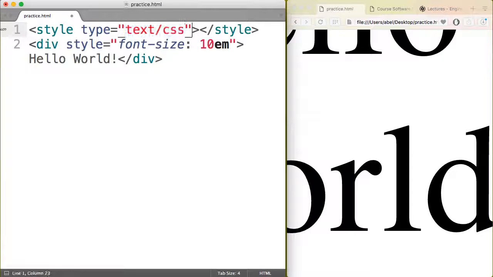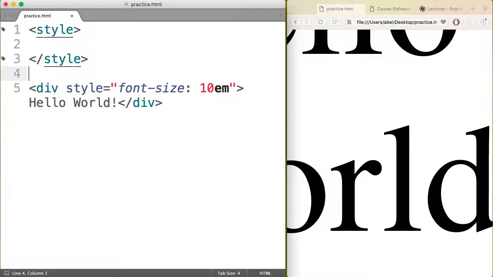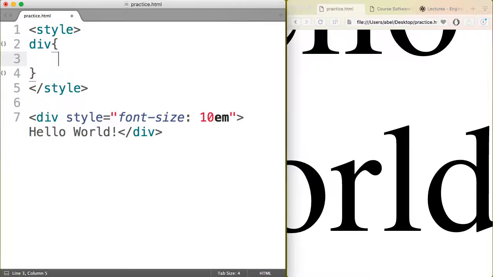If I enter style here, and I'm going to remove the style because that is the default, and I'm going to grab this style that we have here, and I'm going to say that for every div that we enter, use the same style.